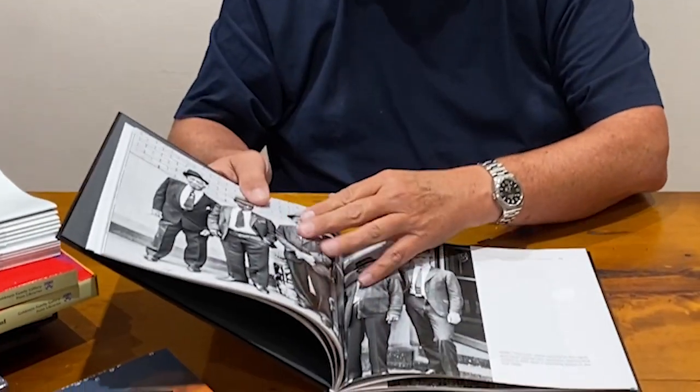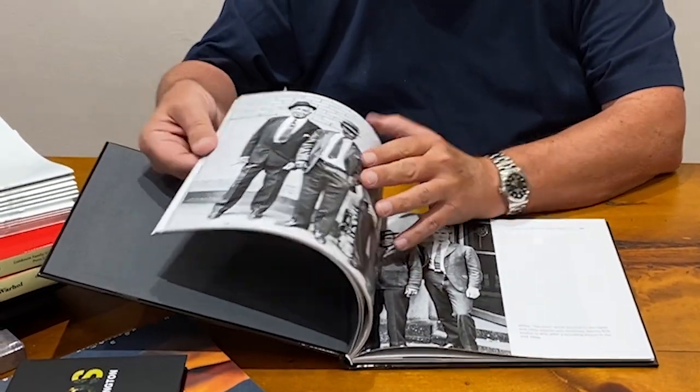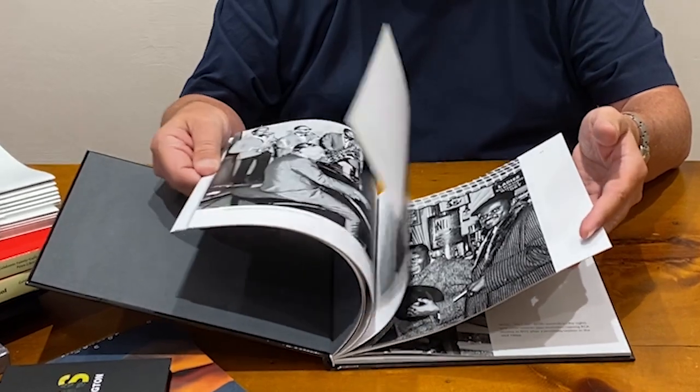This one is by Jack Bradley. Another great story behind this. One of the neat things about this book is I always tell artists that their book is going to be successful in proportion to the footwork that they put behind the book. This book, produced by Mike Persico, is now, I think he just sold his 60th book, just released 3 weeks ago, something like that. And he's got 60 sold.